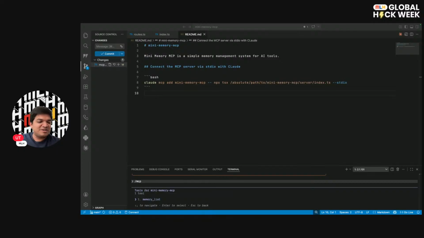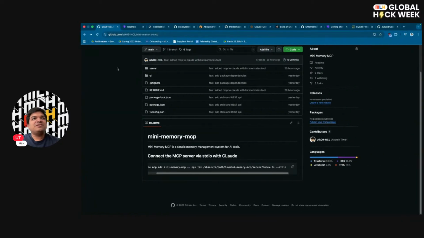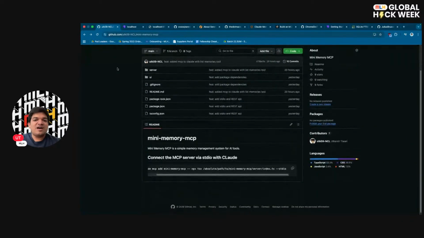My name is Utkarsh, but I prefer to go by UT. We have been building this mini memory MCP server, which allows us and our AI tools to save memory, in the sense of saving data. So prompts, results, outputs, anything that we deem to be important for the future, we can ask it to save. Normally you would use markdown files for it, and that is completely fine.